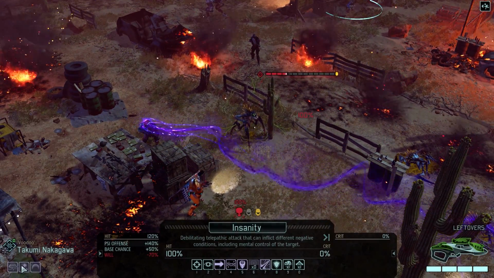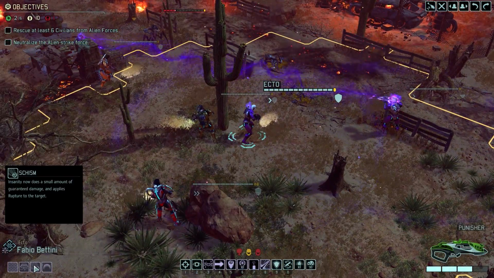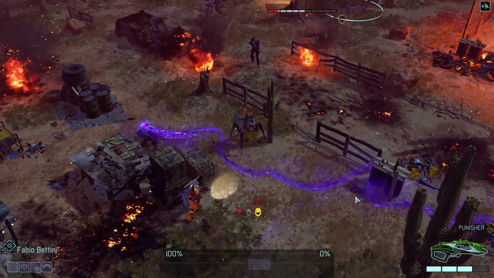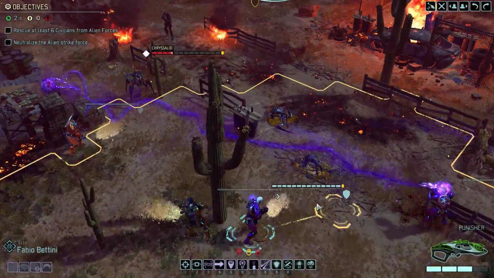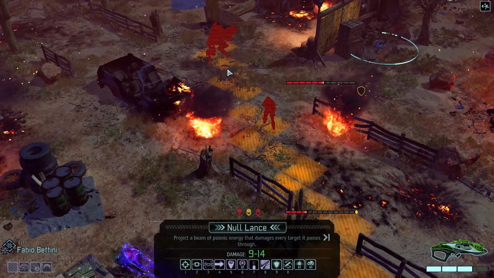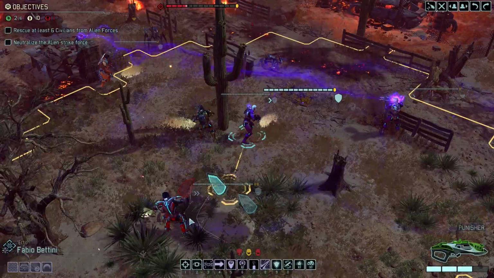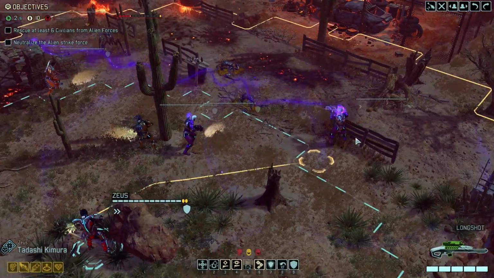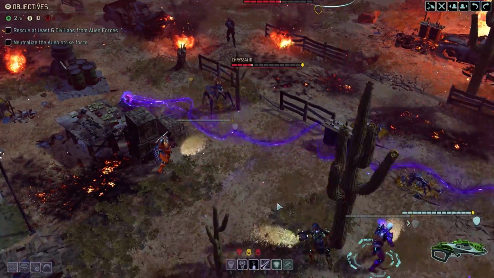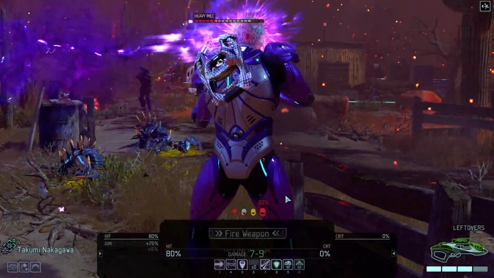Insanity does a little bit of guaranteed damage, but not on Nakagawa. It's on Fabio, I think. Schism, yeah. So Insanity does 2 to 4 guaranteed damage. Or I could just Null Lance. Kill one unit, wound the other. Yeah, I think I got a Null Lance at this point. Soulfire can't target the mech because it's not organic. Could also just take our shots at the mech.